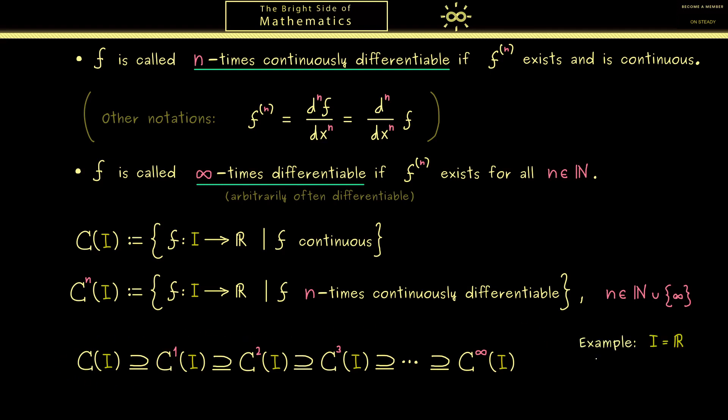For example in the case that the whole real number line is our domain I, we can consider the function f given as x squared. You know this function is continuous so it lies in C. Also you see it is differentiable so it lies in C¹. It is also 2 times differentiable so in C². Indeed it lies in C infinity. At some point the higher derivatives will be just the 0 function. Which is no problem at all because we only need that the derivatives exist. Therefore we can conclude that all polynomials lie in C infinity. And consequently also in all the other sets here. Now another C infinity function you already know would be the exponential function. Since the derivative is the function again it is clearly as often differentiable as you want.